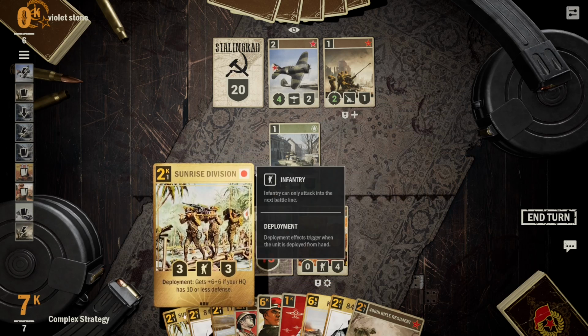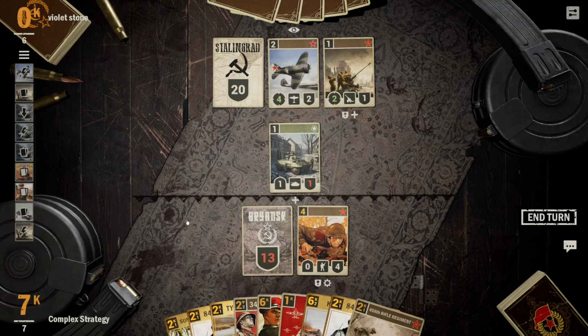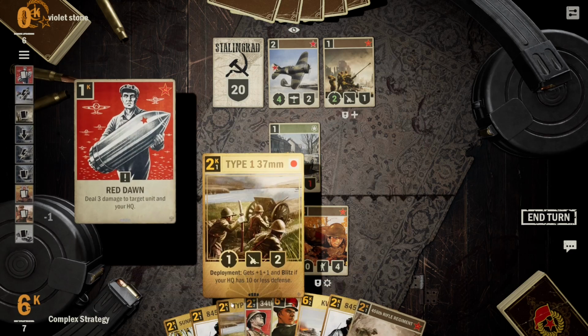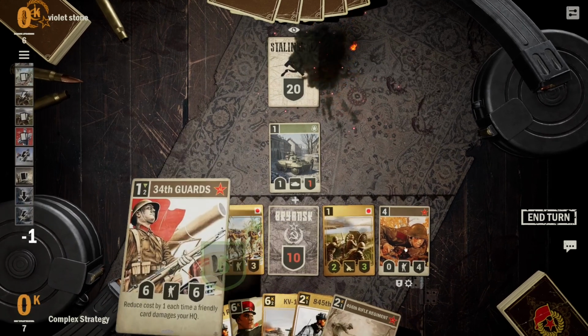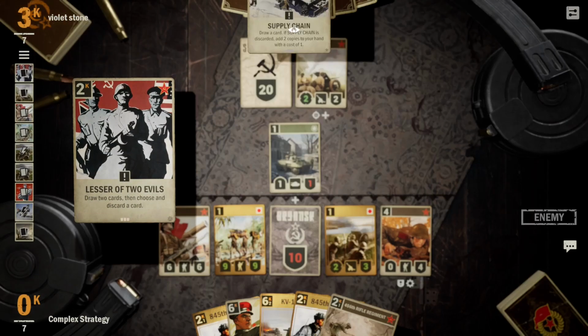I have to play this very carefully, but this might be the turn where it's a good idea to go below 10. If I Red Dawn this, I could Red Dawn the artillery piece, and then we play out our Type 1, which allows us to kill that off, and then we play Sunrise. Now, this is a bit of a risk, I will admit, but this does pretty much mean that they have to win a race against me, which I have Great Patriotic War, if they can't kill me immediately. Which they could, but seemingly it's not likely.